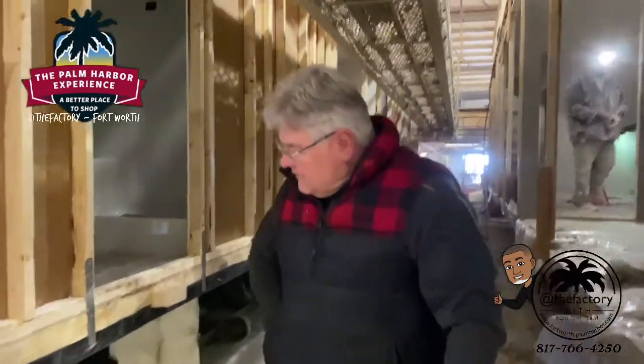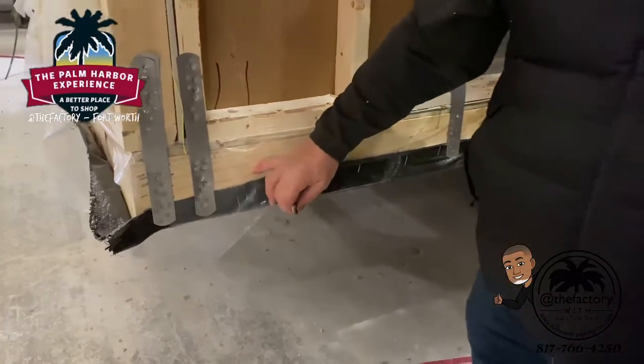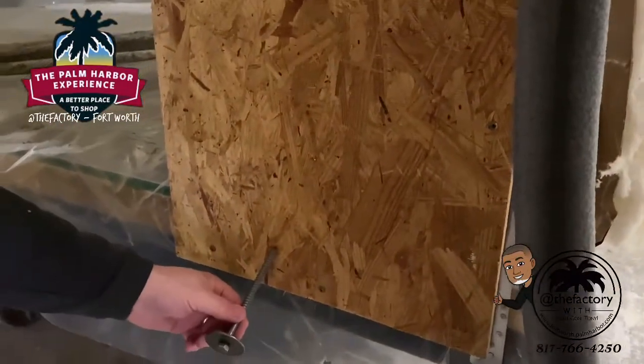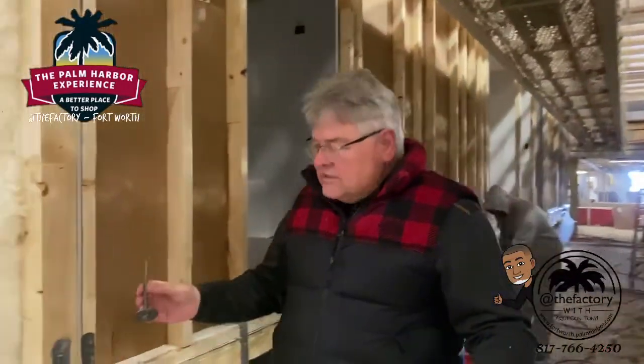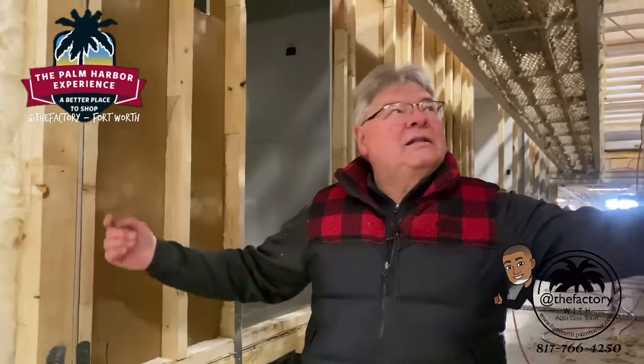When the floor is put together, they use a six-inch lag at a 45-degree angle that goes through the perimeter into the other floor's perimeter and connects through. In wind zone one, these are set at 36 inches all the way down one side and 36 inches on the other, but they alternate — so they're about 18 inches apart from side to side — with a big washer to pull the two together. There's a different fastening schedule for the roof system, but the same concept of alternating fasteners applies.